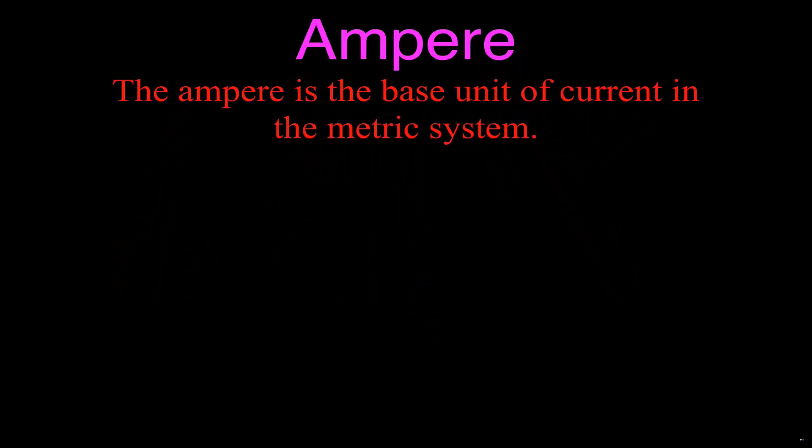What is an ampere? An ampere is a basic unit or the base unit of current in the metric system. When we talk about amperes we have to talk about amperes and currents at the same time, so it's hard to separate the two.